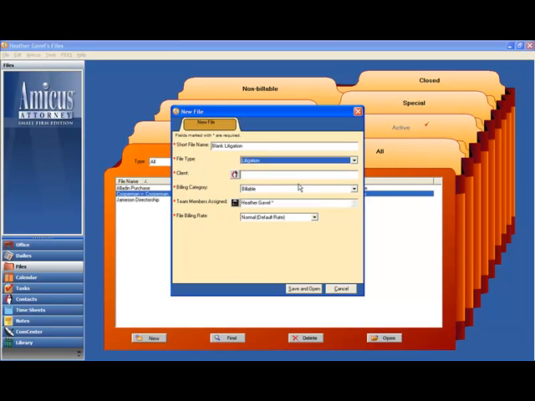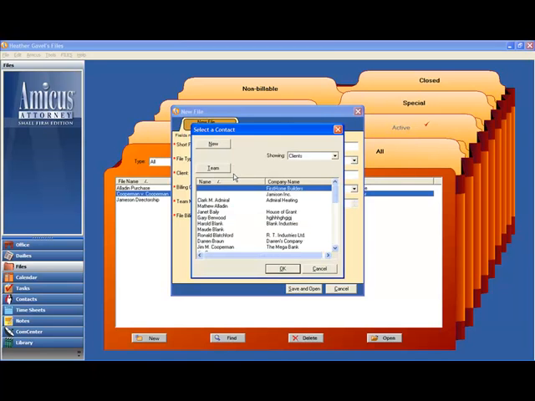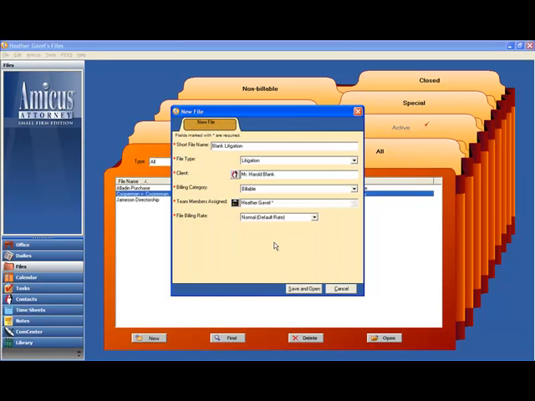Now at this point, in 2009, and also in 2010, if you have a custom intake process defined for the litigation file type, the Save and Open button is going to change to a Next button, because there's more work yet to be done. But we're not focused on that here. We're focused on the new items available in 2010, which don't occur until after we filled in these steps. So let's identify our client. Harold Blank will do. And we're going to identify the billing category, the team members assigned, which is going to be Heather Gavel for now, and the file billing rate. And then we click on Save and Open, just like we always have to create our new file.